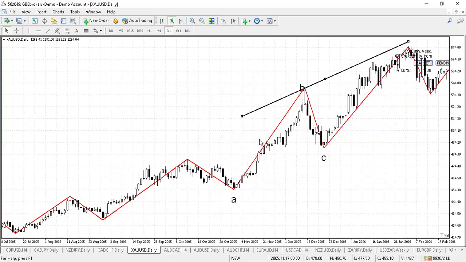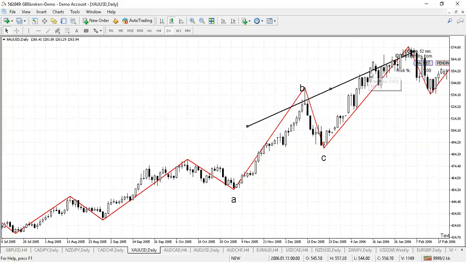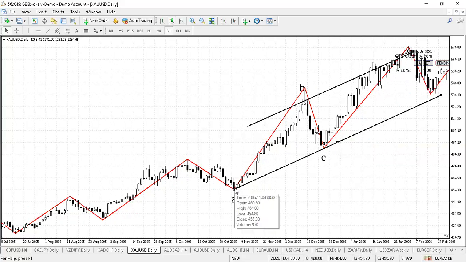If you want to be a little bit safer with your target, you'll see obviously this is a long wick here, so you can bring that upper channel line down to the bottom of the wicks, and that just gives you a safer bet that it's going to actually hit your channel line. So again, you would have had that trend line there up from A until C, and then you just hold down the control key, making sure these squares are at the end of the line, and that gives you a parallel line that you can just pull up to that B point. And if you'd have stayed in that trade until it hit that upper channel line, then you'd have made good profits.